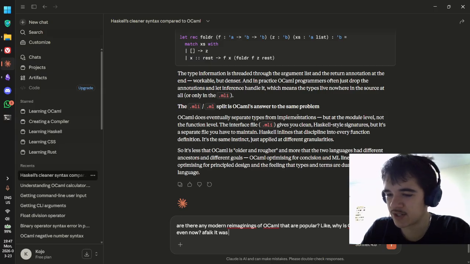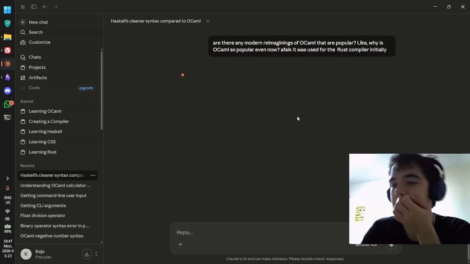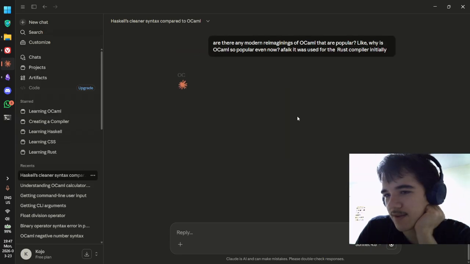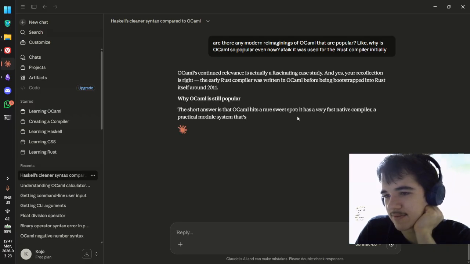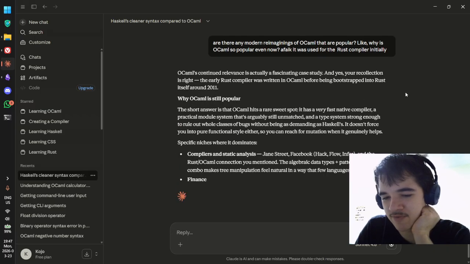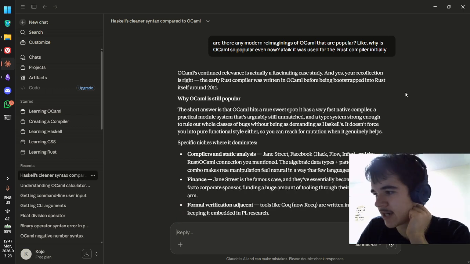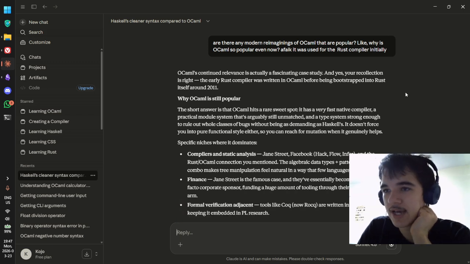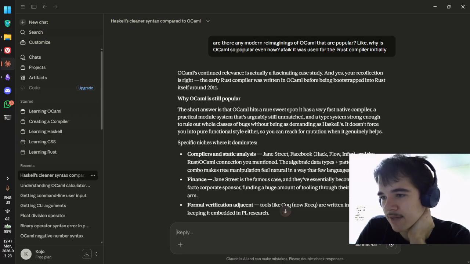As far as I know, it was used for the Rust compiler initially. OCaml has a really positive reputation. But maybe that's just from people who look at functional programming in this lens of, whoa, so cool, but haven't actually tried OCaml themselves. OCaml is okay. Yep, bootstrapped into Rust around 2011.